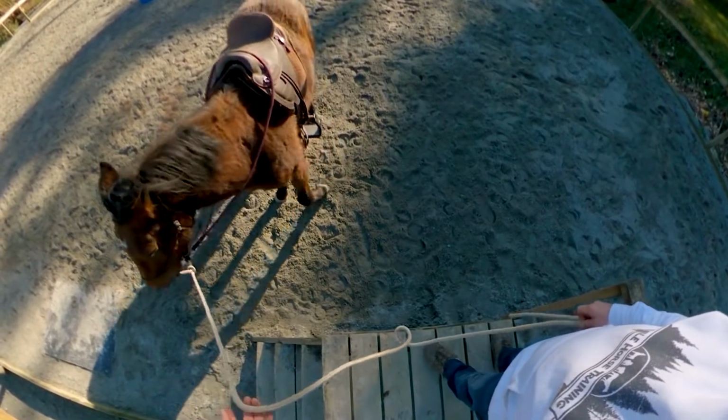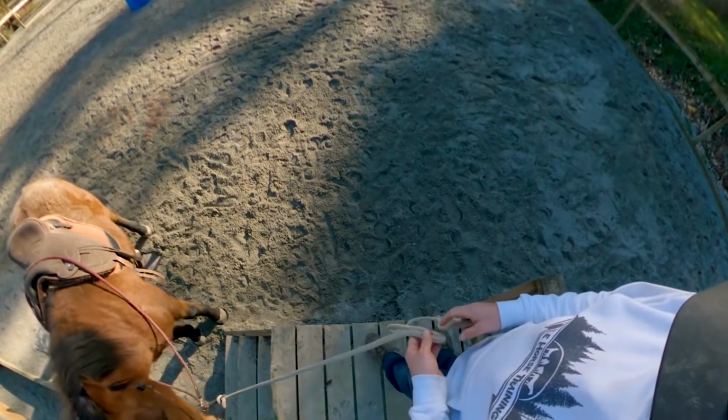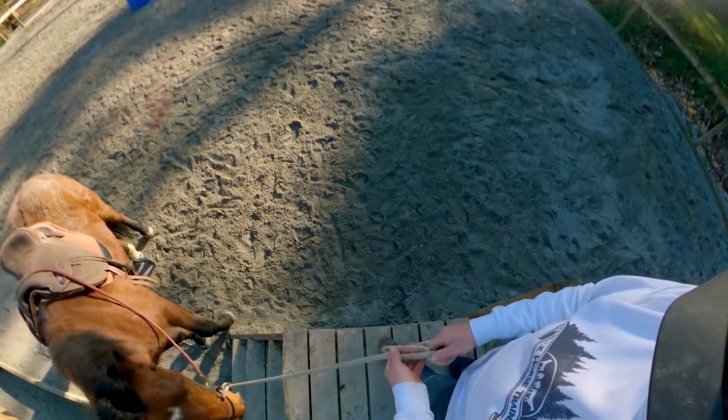And yes, it is tedious. Yes, this can take a while. But I see no reason to get on a horse that is telling me they're not comfortable right now.